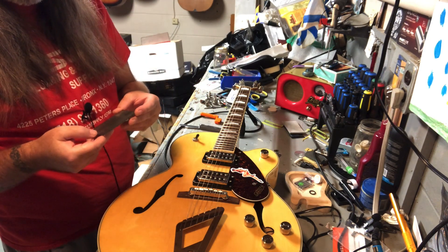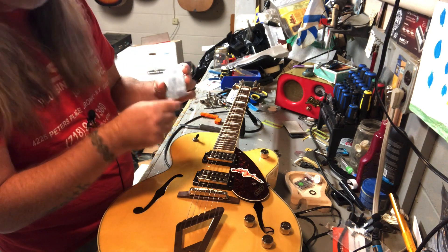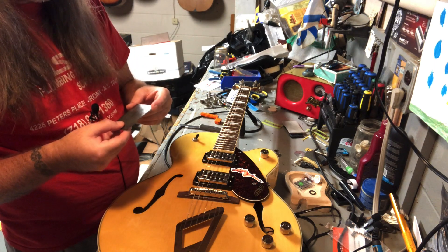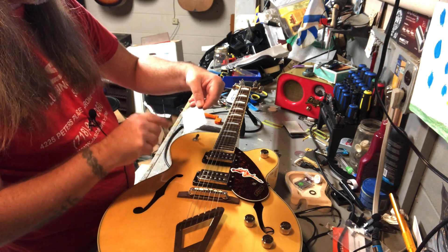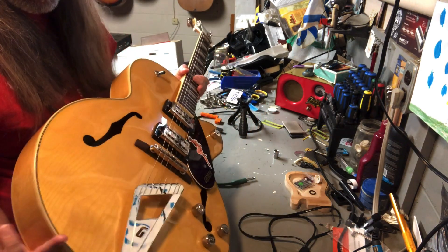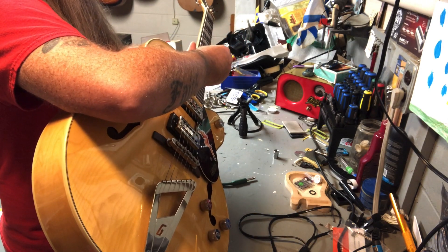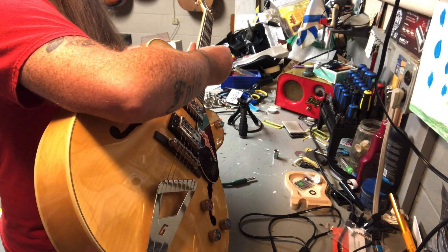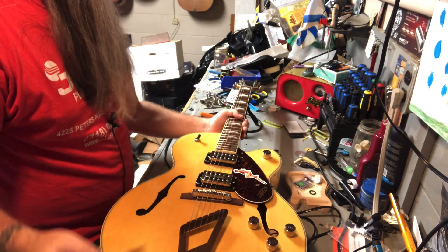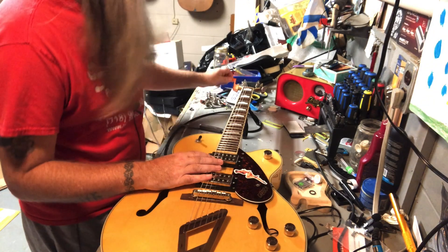I want action tonight! Oh my god, I gotta clean this - it's cloudy all the way around from fingerprints. The gauge is metric but most stuff is set up under imperial conditions. All right, I'm measuring at the 12th fret. We are at three and a half 64ths - you can tell because it's halfway between three and four 64ths. That's perfect for me, I like it right there. So I'm going to get these strings off now.